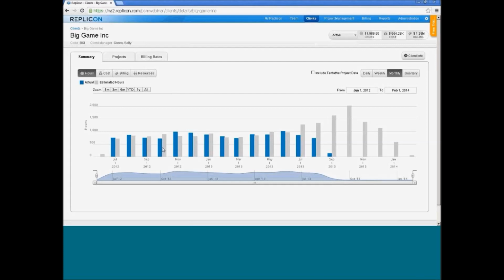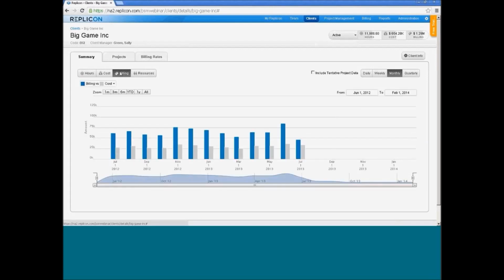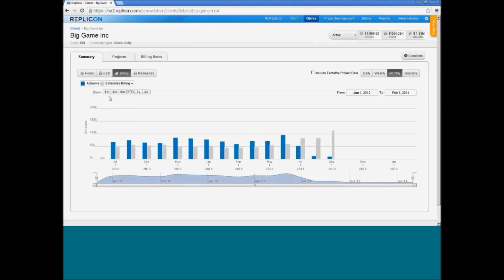The values that it's showing us in this view is hours, so actual versus estimated hours that we've defined on this project. If I go to cost, it's, as the name implies, estimated versus actual costs, and we're going to see what drives these estimates in a second. Billing, by default, is going to show us billing versus cost. So this report is actually showing us profitability. Billing being the blue, we want that to always be over the actual cost of the users working on it. If you like to see costs or billing amounts into the future and do some forecasting, this will show you your actual versus estimated billing into the future as far ahead as you've planned.